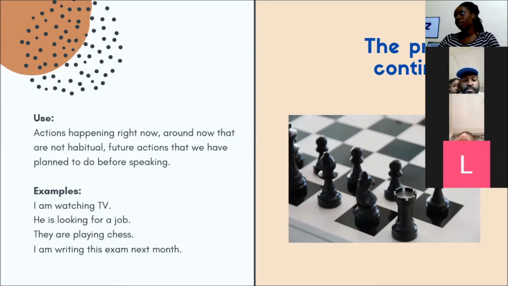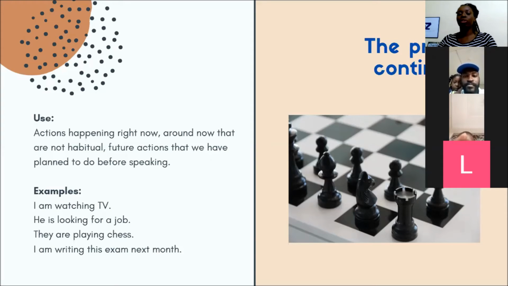One day I will get married. I will get married one day. But if I've already met someone and we're already engaged and we've already decided that we are getting married on Monday, then you will not say, I will get married on Monday. You'll say, on Monday, I am getting married. I am getting married on Monday.